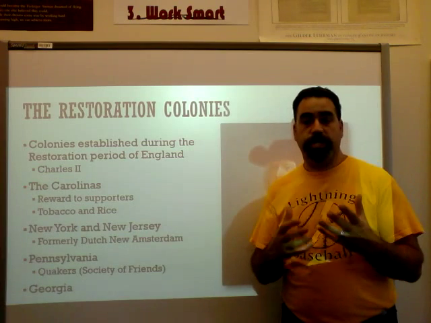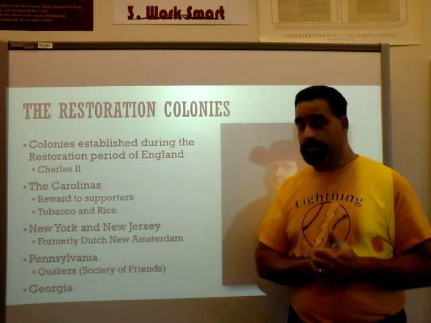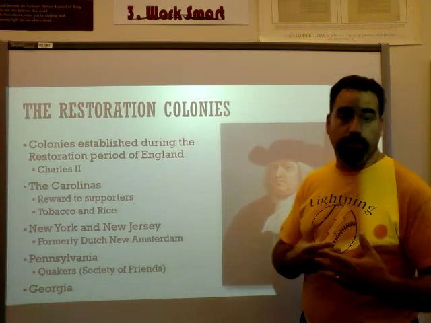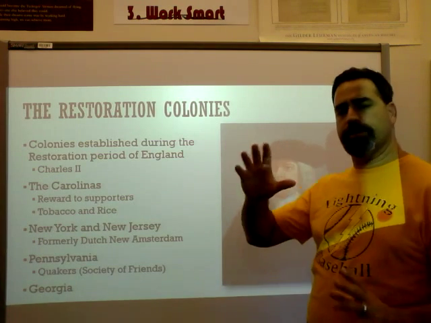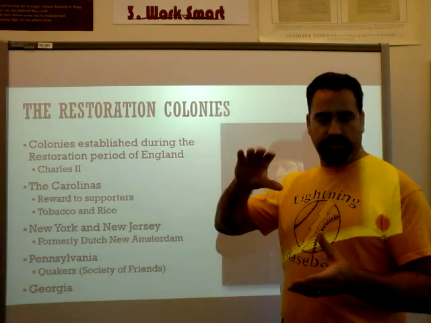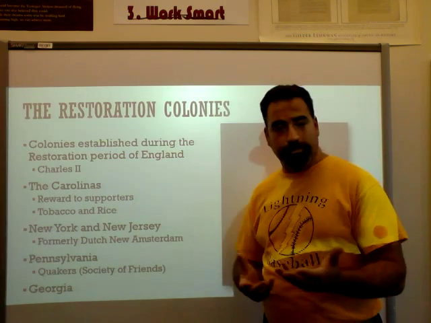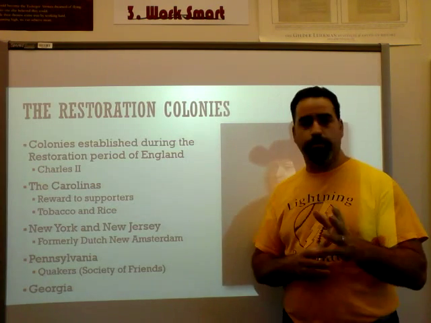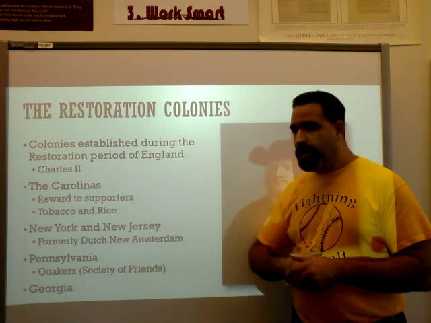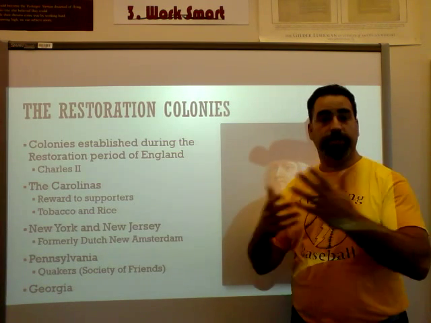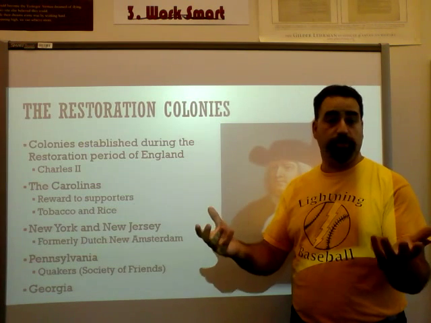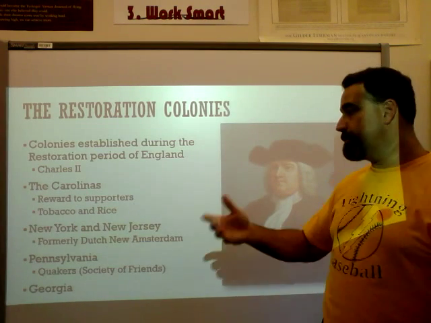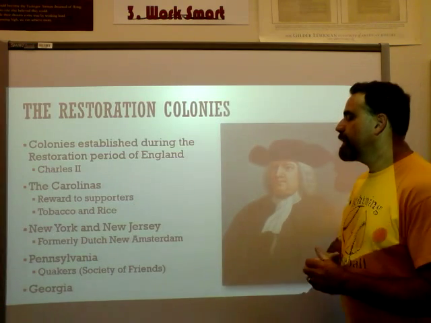So Charles II was very interested in building up his colonial possessions in the New World. Among the first of these was the Carolinas, the North and South Carolina. They were very, very similar in climate and geography as Virginia. Really good for growing tobacco, great crop. Also good for growing rice. Some good wet areas in there for growing rice. And these colonies were oftentimes given over to his supporters, to the people who helped restore him to the crown. He rewarded them by giving them tracts of land in the Carolinas.